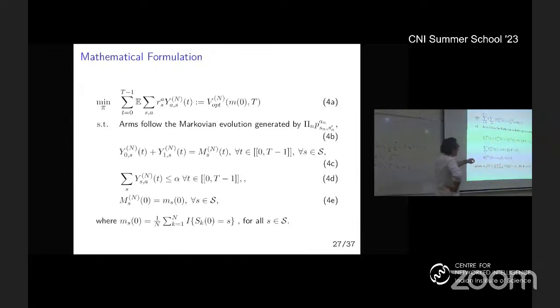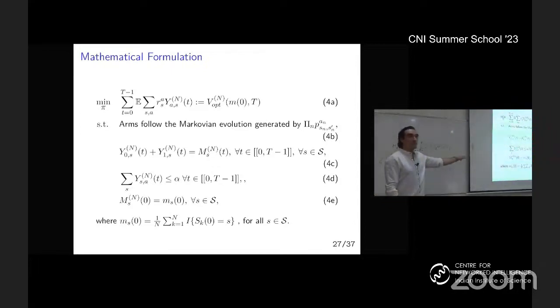There is no N anymore there because we are working with fractions. And then I have my classical dynamics, and then the initial condition. So this is the classical N-arm restless bandit. And all the first two problems that we defined at the beginning of this class belong exactly to this framework. You can just write the math, write the transition probability, and it's exactly that.